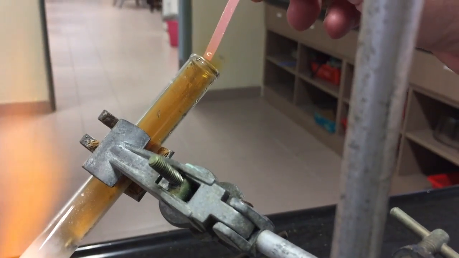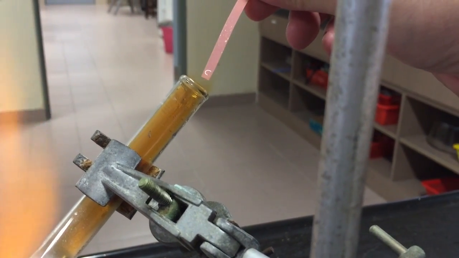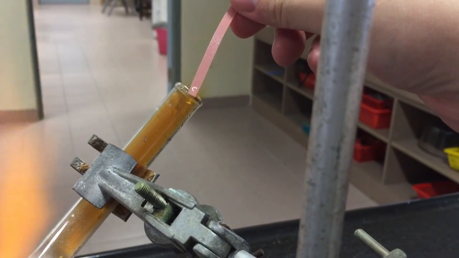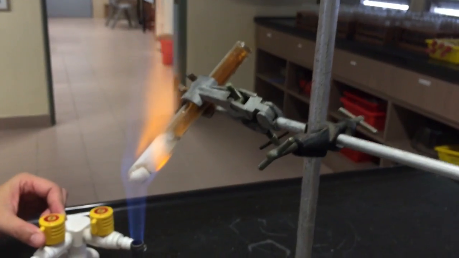You should repeat the litmus test but this time using a moist red litmus paper. Notice how it remains red. This shows that there is no alkaline gas present in the decomposition products.